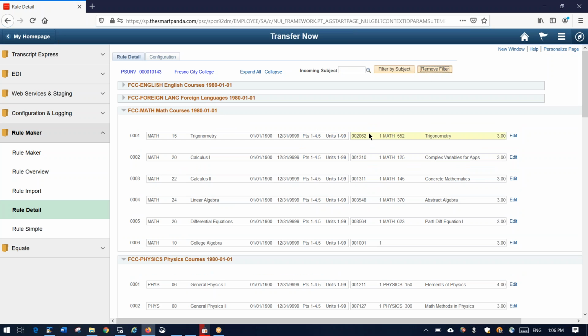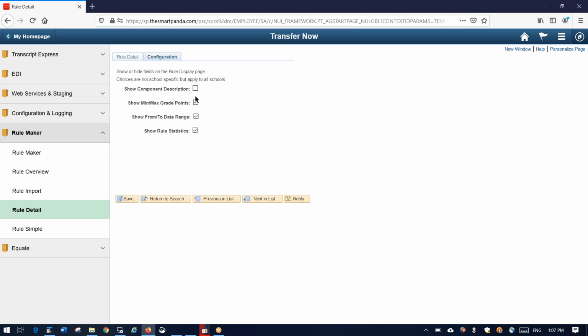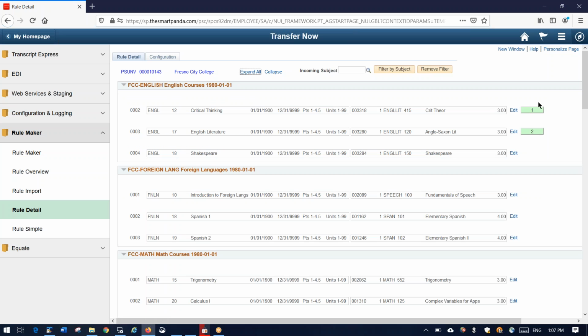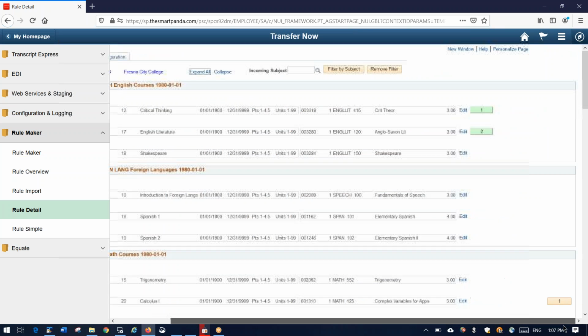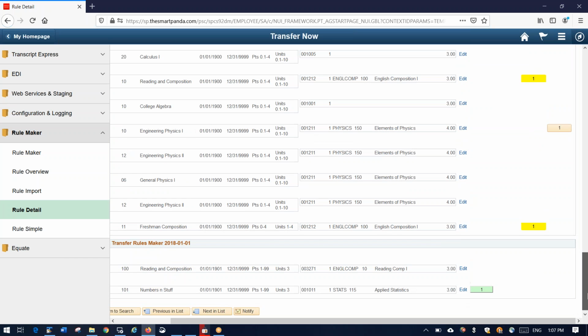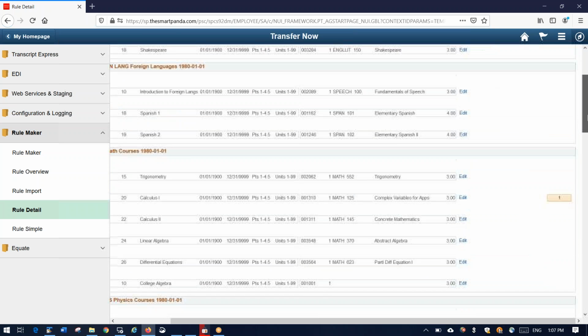And then the other thing we spent some time on, and by the way, there's also a configuration tab where you can control what is going to show on the rule detail if you want to hide certain things. We also added these buttons over here on the far right. So realize that as you're looking at your rules, it might be helpful to see some statistics about those rules. So you'll see 4 kinds of buttons appearing. They're color coded. So, and if you mouse over, it'll tell you what they are.